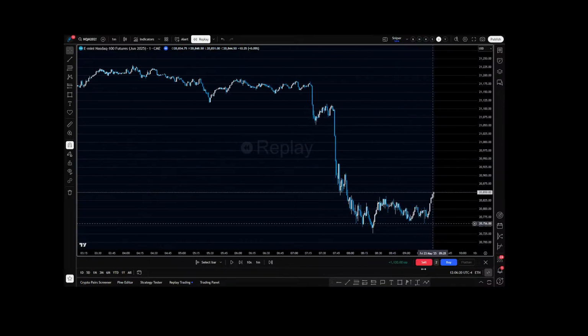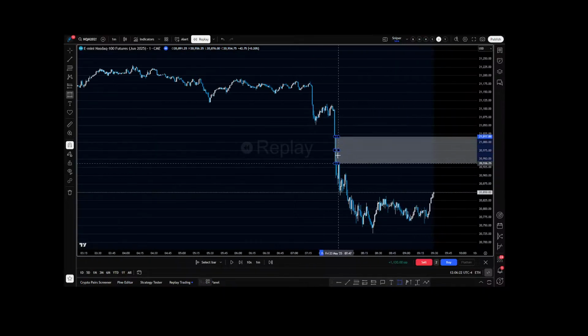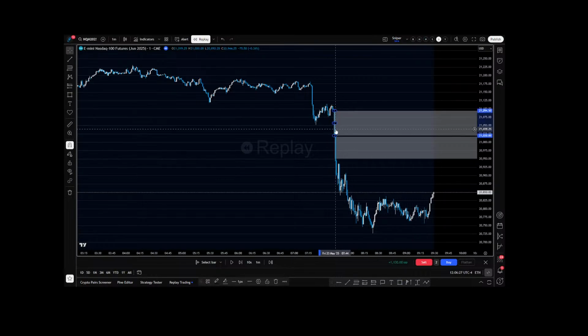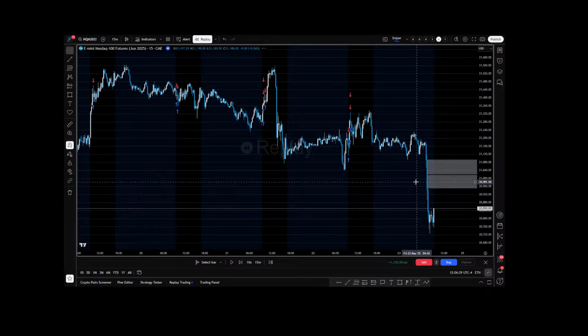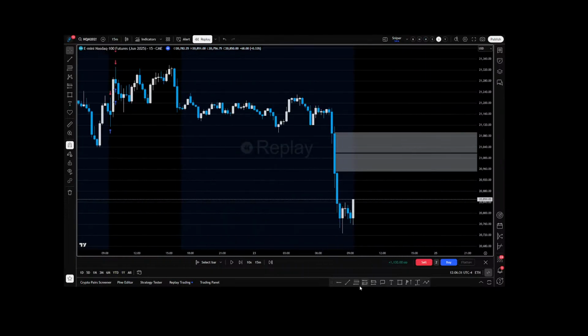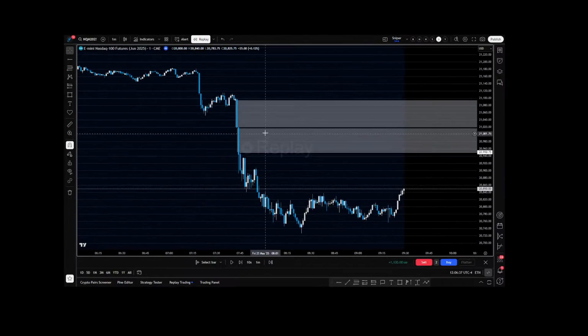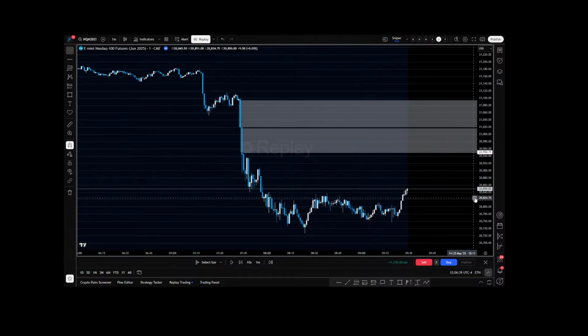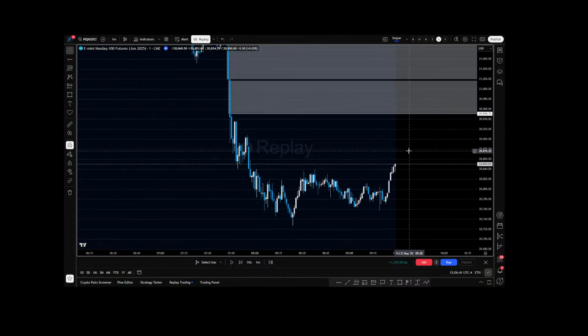Yeah, so we have reason to go up, right? We have fresh 1 minute fair value gaps here and fresh 15 minute as well. Yeah, fresh 15 minute here. So this is a key level to watch out for. Fresh 15 minute fair value gap, and then on the 1 minute, fresh 1 minute fair value gaps there. So this would be my draw going into the open, right?